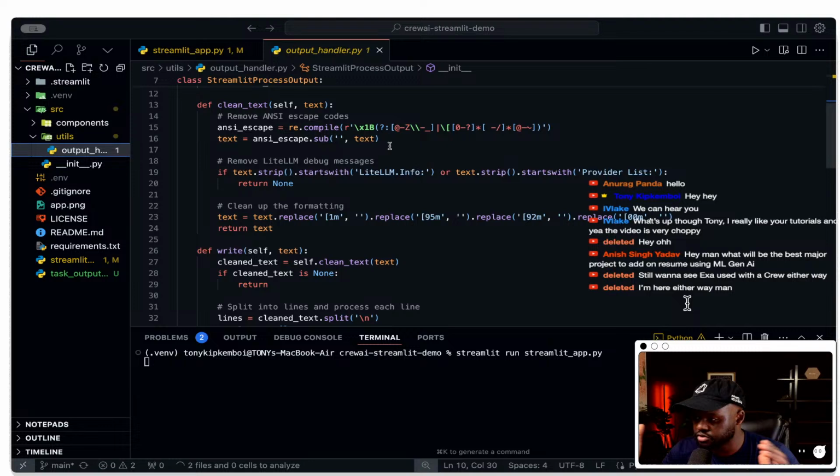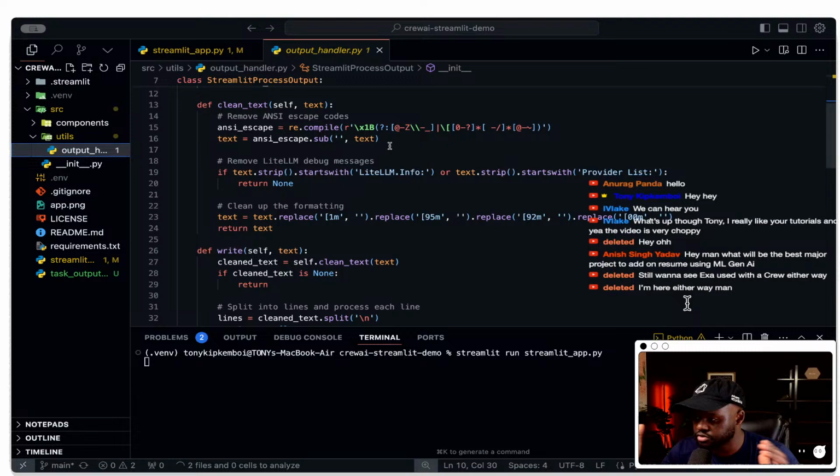And then what we do with this on the Streamlit app itself, or on the agent itself as well, we're able to add that as a callback handler, so that we could use it on the Streamlit app to show it. So this is where we add it.